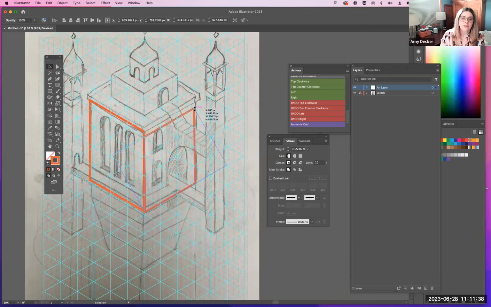I'm not holding my shift key down. I'm just scaling it and bringing it onto my grid. So same thing here. I'm going to adjust it and bring it on to my grid, where I need it.